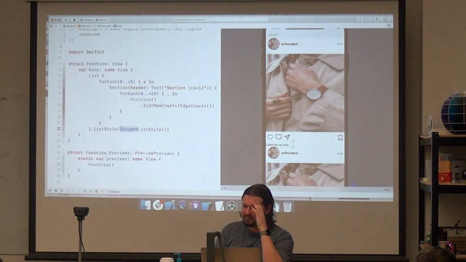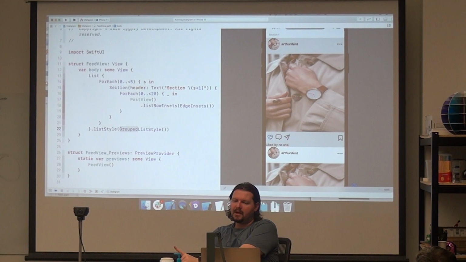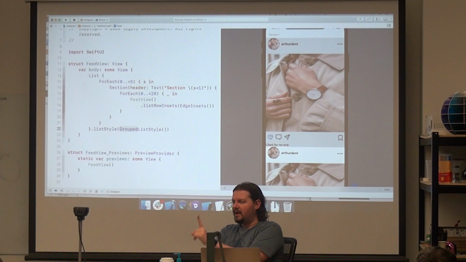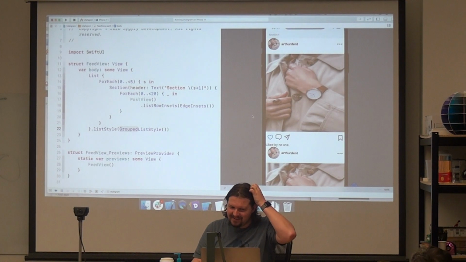Notice we've got a heart that's blue now. I can tap it. Oh, notice I cannot tap it. And this is one of the weird things with SwiftUI, in that I wish it didn't do this, but when it sees a button inside of a list row, it assumes that's what you should do when you tap on the entire row.